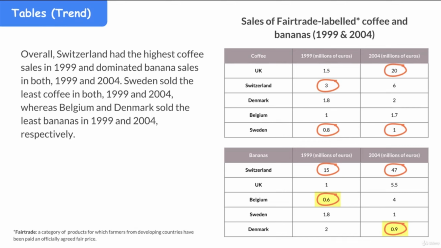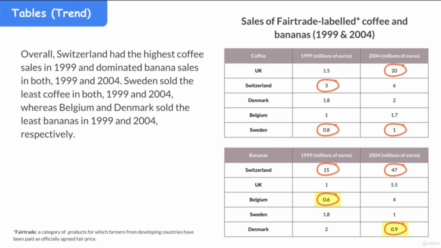Now, all these data points that are circled in red are important. So since I've talked about almost all of them, I decided that leaving this data point out is not going to make much of a difference. So I've decided to leave it out for 2 reasons. The first reason is that I don't want the overview to become too long because you only have 3 to 5 minutes to write the overview. And the second reason is that I've covered almost all of the important features of this table. So that's all we're going to write for our overview for this question.